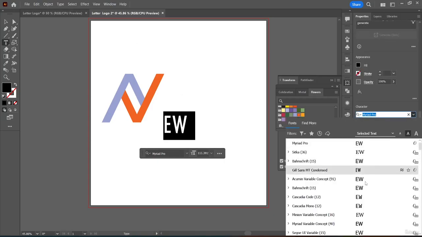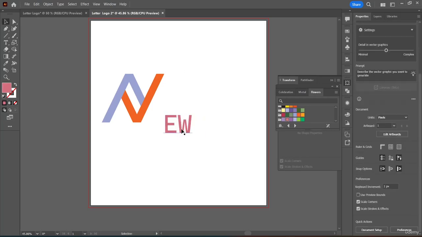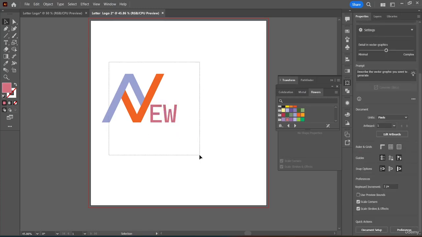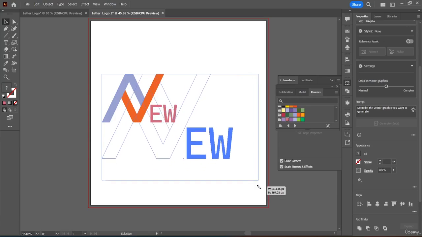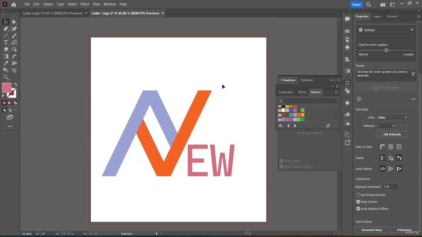Let's say I want to take some different font over here and give a different color to the font as well. Let me place it right over here, and this is how it actually looks. Let's increase the size, and this is the whole logo for you.